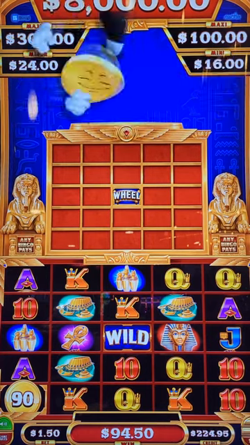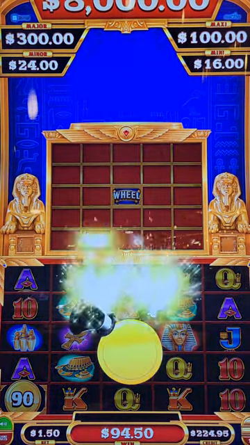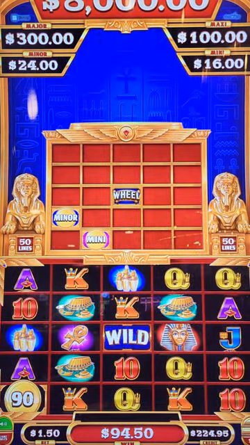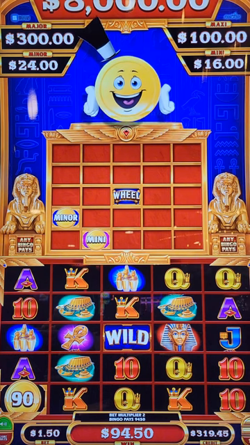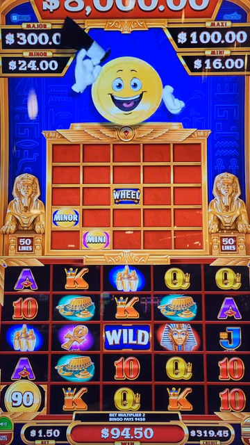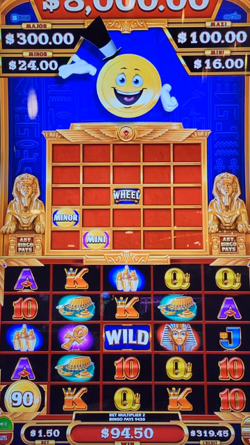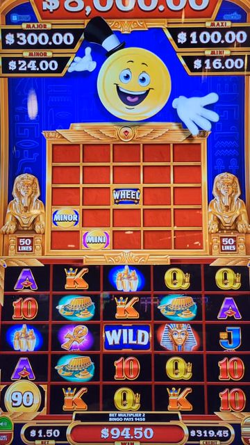It's gonna reset. It's going to throw out a mini and a minor to tease us, to keep playing. That's pretty typical for this game. All right, that was a great video. We turned $96 into $319.45. That is right. That was a great machine. I will take it.